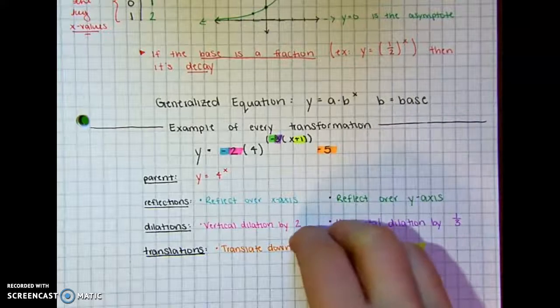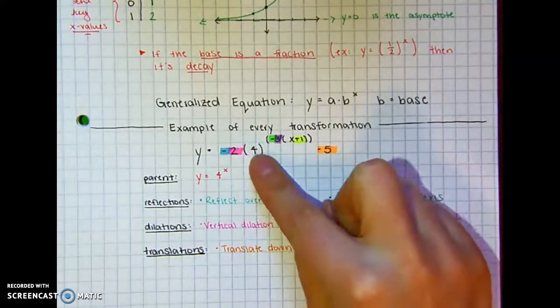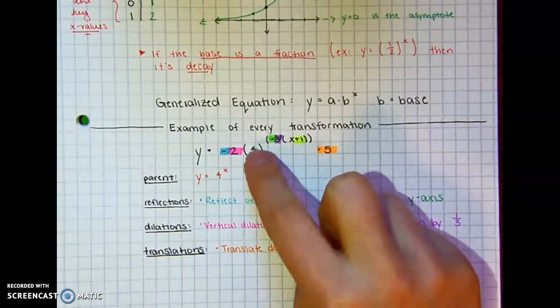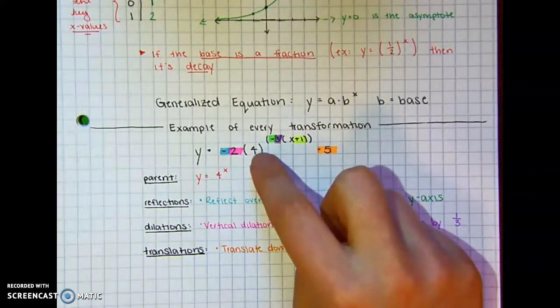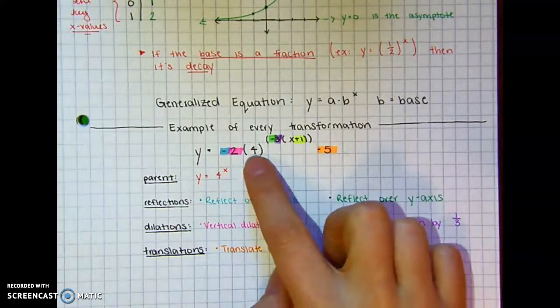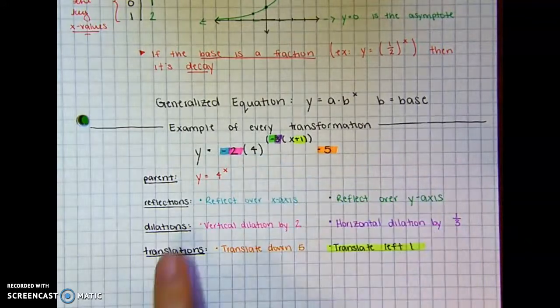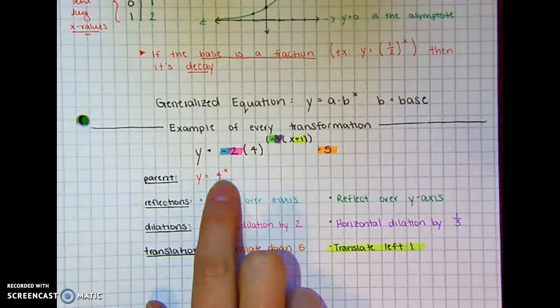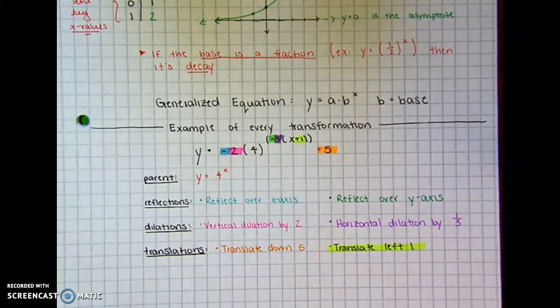Now here's what you're going to mess up, the base. You're going to forget that there is a base, and that's what's unique about the exponential function, is the base. So, and we'll talk more about that in the future, but this is not a transformation. You have to be very careful. So that's why I recommend always identifying your parent first, so that you realize that that is the base of the parent, that is not a transformation.